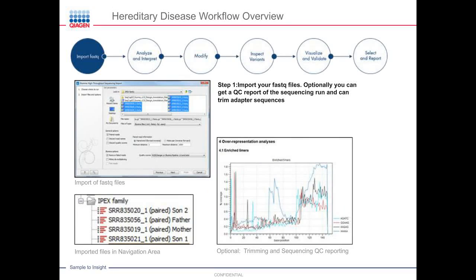So you start with your FASTQ file. So directly from the sequencer, you load in your FASTQ files into Biomedical Genomics Workbench, and then you can do, if you want, some QC reporting there. So to look, for example, is there any adapters hanging on the sequencing reads, if the enrichment was good, and so on.